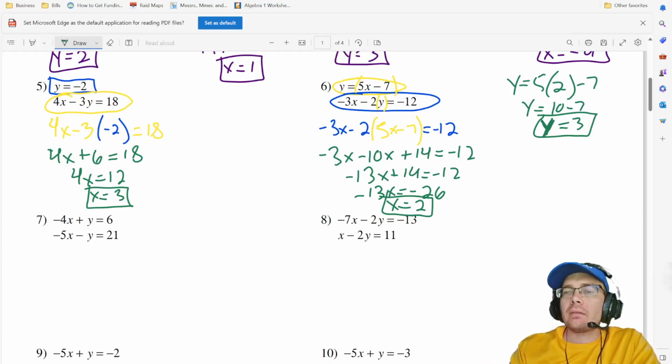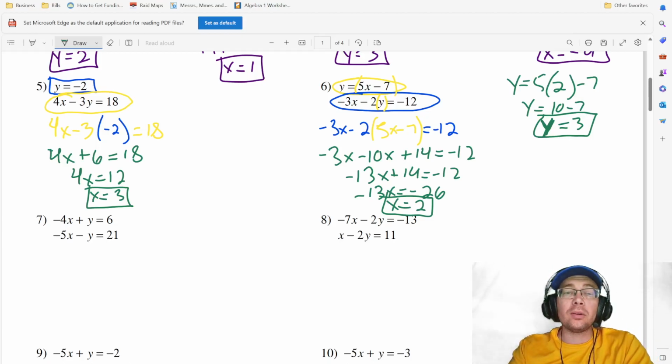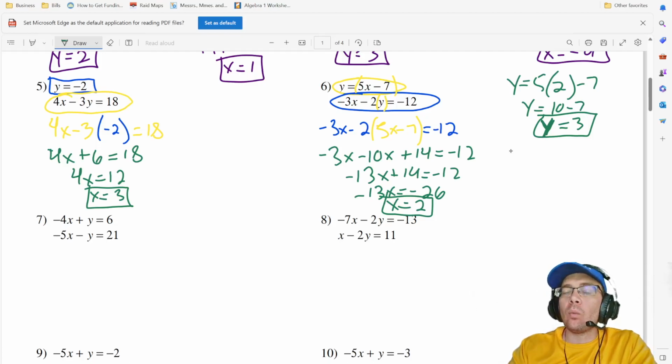But you can check it. You can check to make sure your work is right, because it's actually possible that my x or my y could be wrong. It's possible. However, it's almost impossible to get the answer wrong by doing this one little extra step here. So here's what we would do. You go to the other equation.